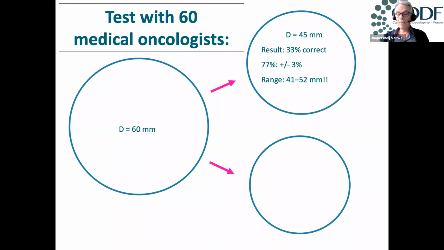So, by definition, 45 millimeters is less than 30% decrease. So this is a stable disease. We call anything between partial remission and progressive disease, we call that stable disease. Now, the smaller circle there is 40 millimeters. 24% had that exactly right. 60% had it almost right. 40% didn't even come close, which shows you how difficult it is to measure an exact circle. And this is really less difficult than measuring something on a CT scan, which is lobular or whatever. So measuring is not easy.